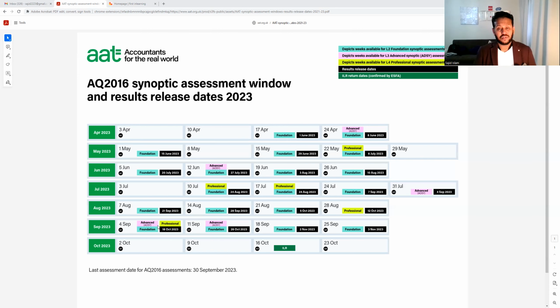The next thing you have to remember, the spreadsheet is now part of the management accounting techniques. So even if you pass your management accounting costing exam on level 3, it will not be helpful if you cannot pass the spreadsheet and the Synoptic, because later on, if you need to do this exam, you have to do the management accounting techniques again. Because with the new syllabus, AQ 2022, there is no separate exam for the Excel. So be very careful with this.